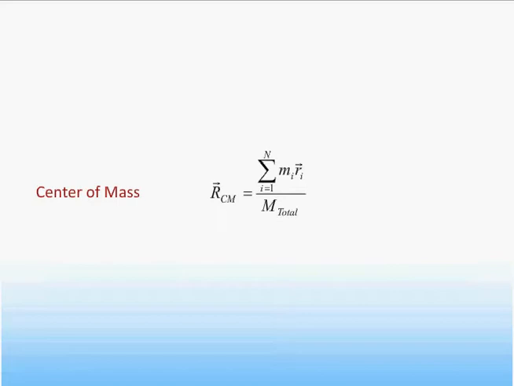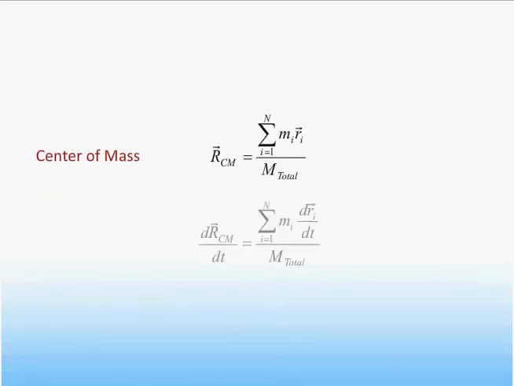In the last lecture, we introduced the concept of the center of mass of a system of particles as the mass-weighted average of their positions. Taking the derivative of this expression with respect to time, the left-hand side of the equation becomes the velocity of the center of mass, and the numerator on the right-hand side becomes the sum of the mass times the velocity for each object in the system. We have already defined the product of the mass and velocity of an object as its momentum. Therefore, the numerator on the right-hand side is just equal to the total momentum of the system.